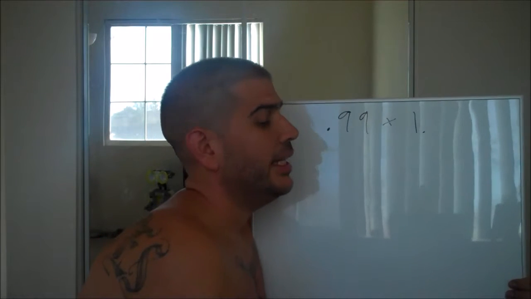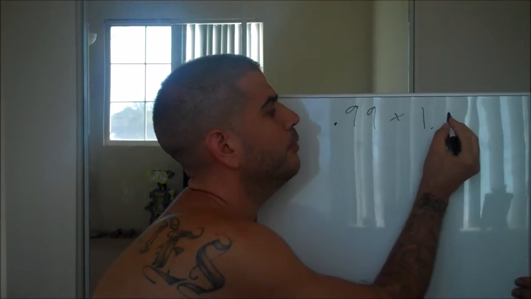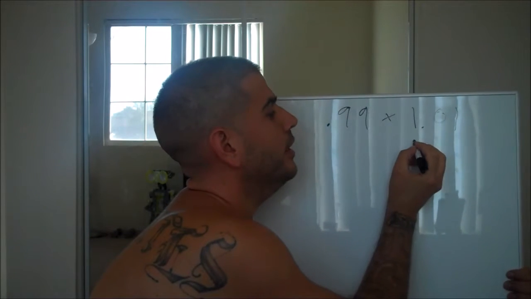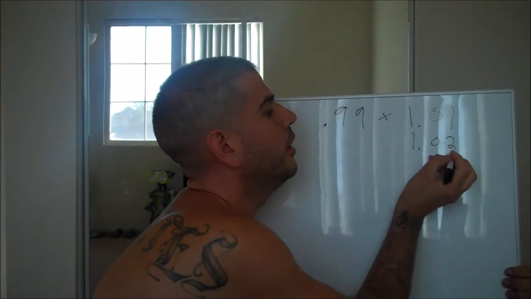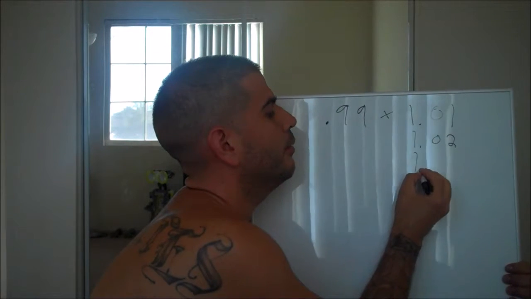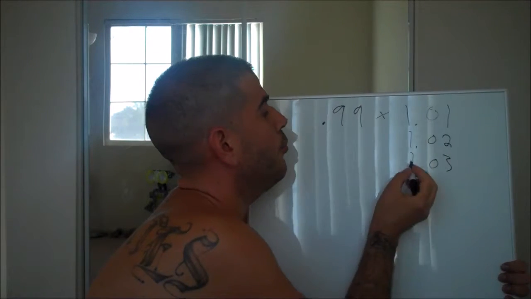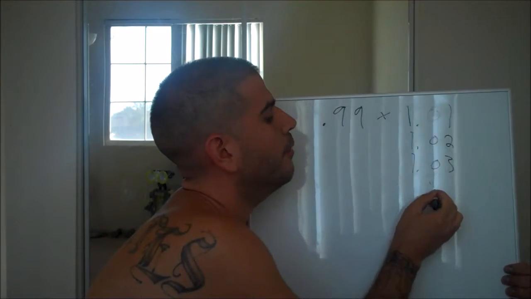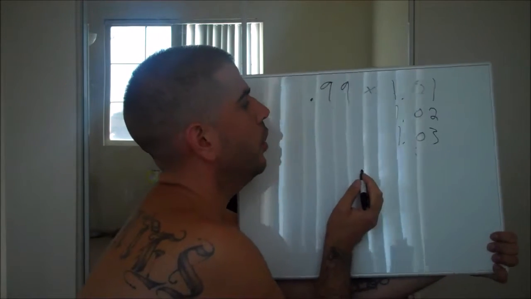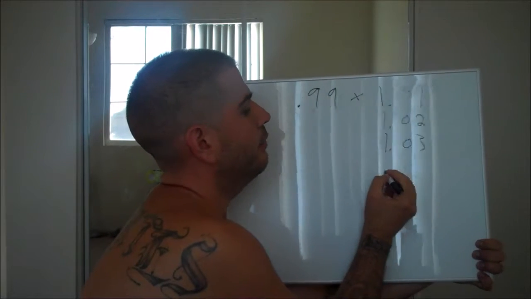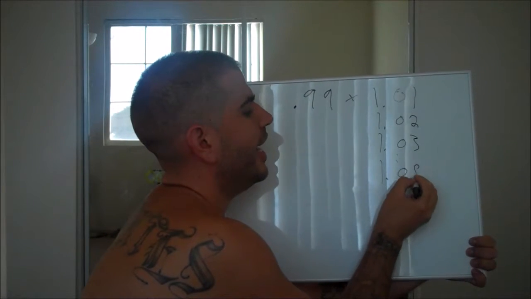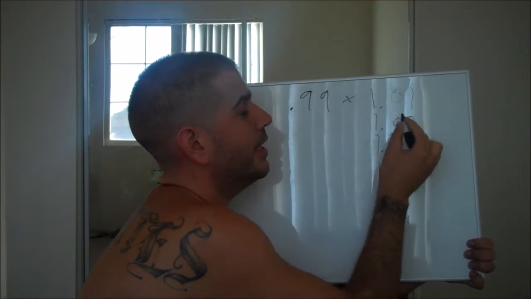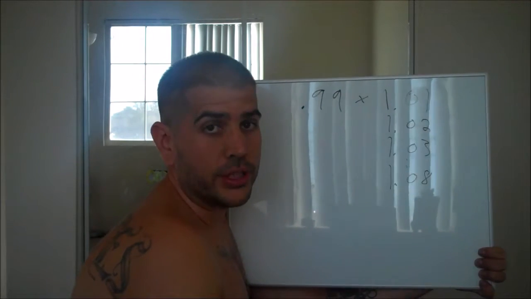If your sales tax is anywhere from 1% to 99%, you're going to want to put a 1 on the left-hand side. So 99 cents cost times 1 point, and now on the right side of the decimal, it depends what your sales tax is. If your sales tax is 1%, then you put 1.01. If your sales tax is 2%, then you go 1.02. Sales tax is 3%, 1.03, and you're multiplying that by the cost of the product. And then you go all the way up until, like mine, it's 8%, so I'm doing the cost of product times 1.08, and you see how it's going here? These two numbers on the right side of the decimal are going to represent whatever your sales tax is.